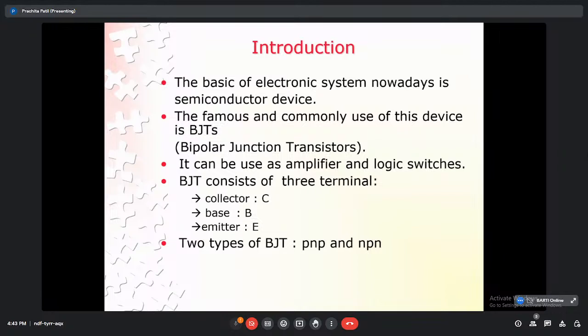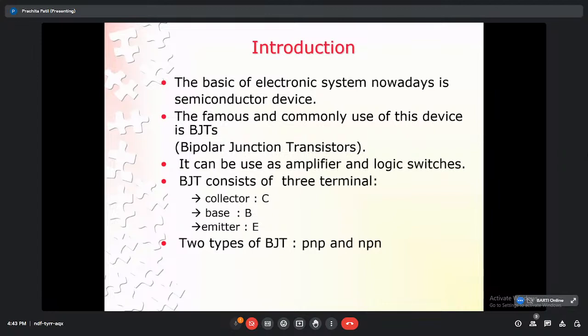And again, as I have mentioned, there are common emitter, common base, and common collector configurations. We have to use these biases or circuitries as per the applications or the requirement. As everybody knows about the BJT, but if we want to understand more about the transistor, then we need to revise also.